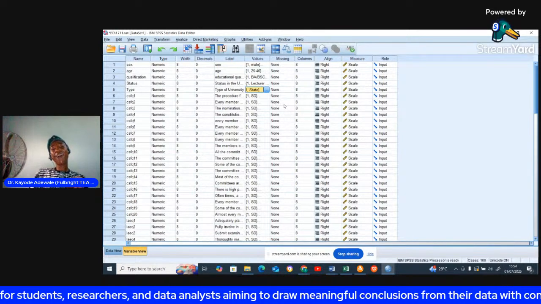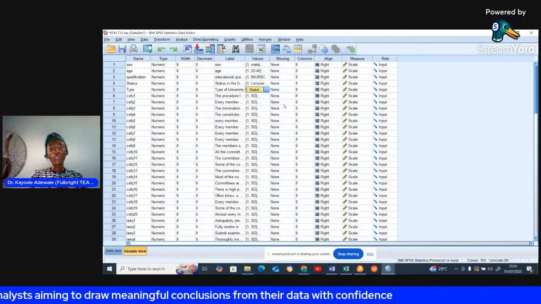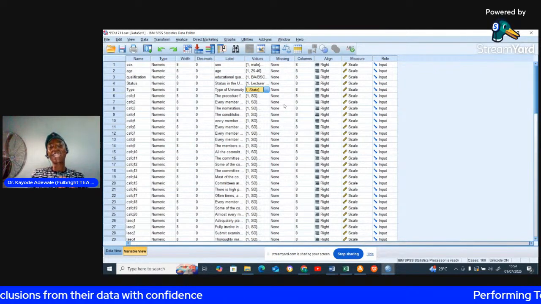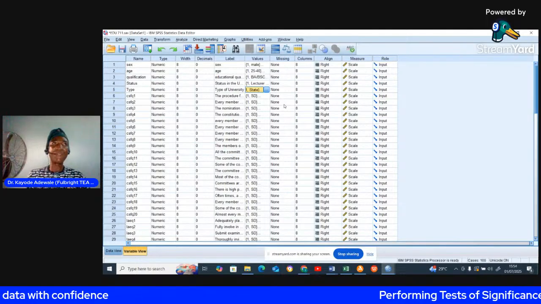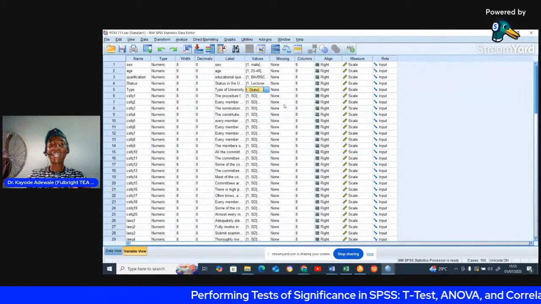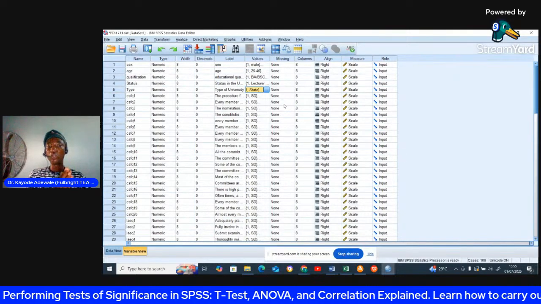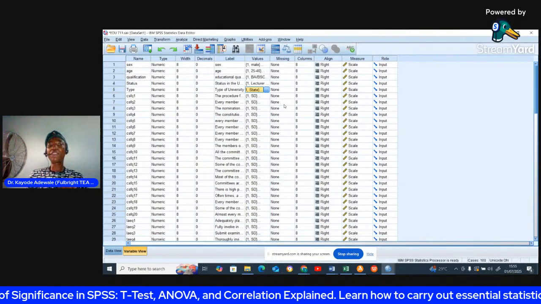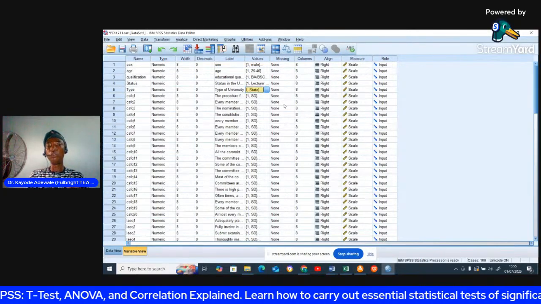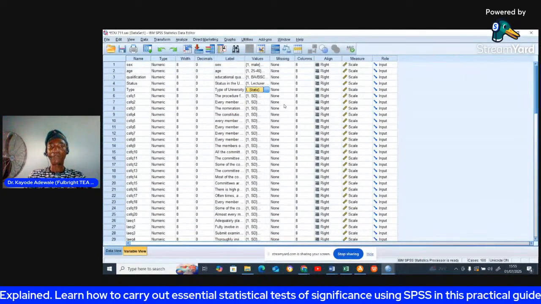So if you are now asked to find significant difference between a particular dependent variable and those ones that have categories of 2, that means you will use t-test. I will repeat myself. If the categories of the independent variable is 2, you will make use of t-test. But if it is 3 or more, you will make use of analysis of variance. I think I've clarified that now.